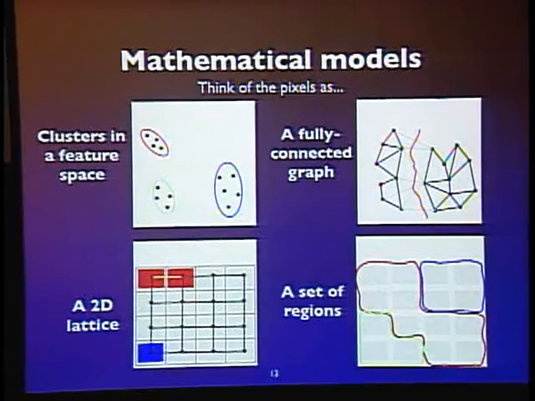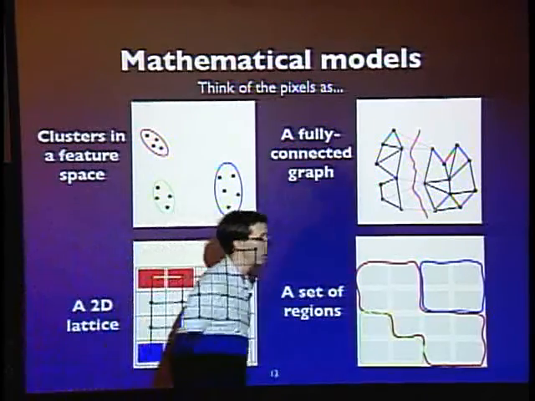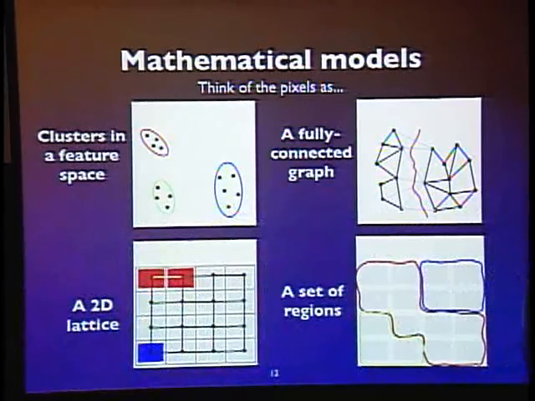Now, as I said, once you come up with your notion of what it means for two pixels to hang together, or for a group of pixels to hang together, you then have to squish that thing into a mathematical model. Previous approaches to image segmentation have taken one of 4 different approaches, which I probably won't have time to go through each one of, but they are described in the slides. And we'll go through each one of these.